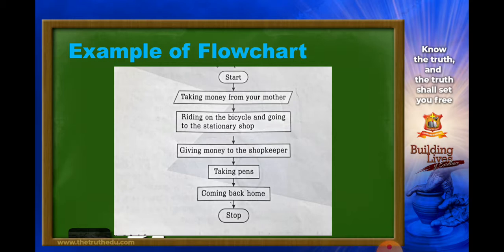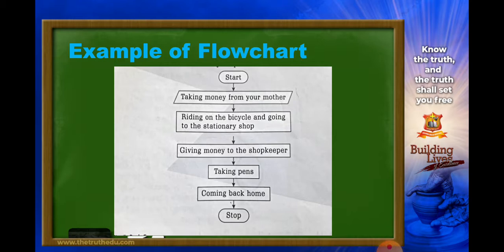Now students, if you remember, we spoke about different approaches. Here the approach can be different. If your house is near the shop, then you can walk also. It is not necessary that you have to take a bicycle and go. You can walk down to the shop, or if it is a little far away, then you can go with your father or mother or any relative. So that's the second thing. Here you can write walking down to the shop or going to the market along with the father or any relative, right?